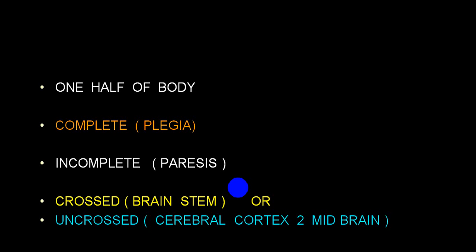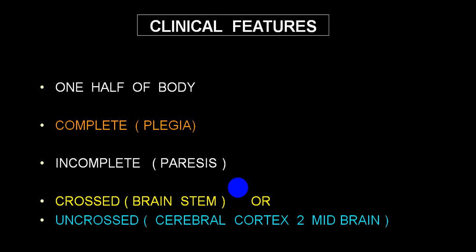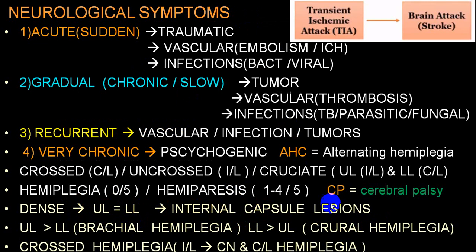While if there is a damage to the cerebral cortex up to the midbrain, then you will have opposite side hemiplegia, opposite side upper motor neuron facial, and opposite side 12th cranial nerve genioglossus being involved. So this will be a typical presentation in general, in short. I've already explained this particular slide previously, and we will have two types of presentation, we call transient or complete stroke. In transient, you will get weakness, but the person will recover within few seconds to minutes, very rarely more than 1 hour. But there will be no residual neurological deficit. While in a person who has developed a stroke, he will always have a permanent residual damage. So that will be the difference between transient ischemic attack and a stroke.